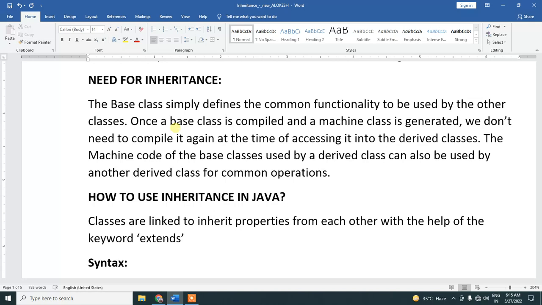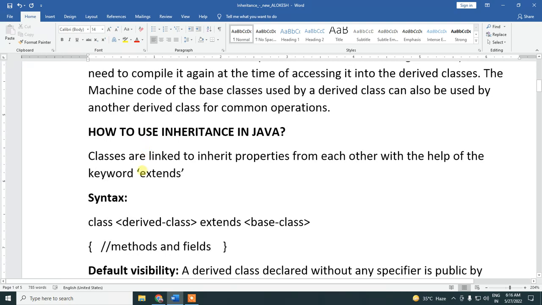Once you define the base class and it has been compiled, you need not do it once more. The machine code of the base class used by a derived class can also be used by another derived class for common operations. If the operations are common, you can use it. So this is the need of inheritance.